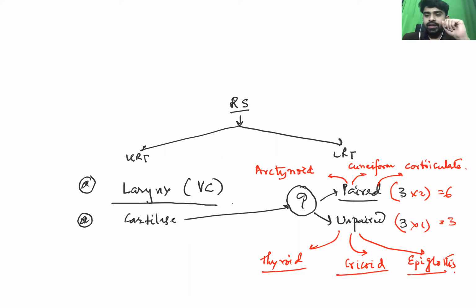So the next thing that you have to understand is, out of these 9 cartilages, which type of histology, I mean, which type of tissue or cartilage is it? Can you tell me how many types of cartilage we have in our body? If you have the concept of animal tissue that I have already taught, and you have seen that video in the video bank, that is the main chapter.